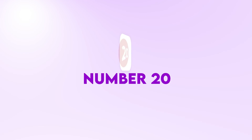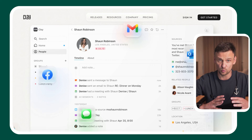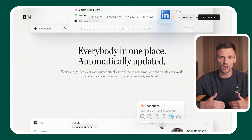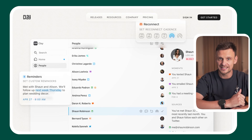Before we end this video, let's look at a couple of tools to help you improve how you work. At number twenty: Clay.earth. Clay is an automation tool that transforms the process of discovering and evaluating individuals and businesses, saving you valuable time. It's a powerful lead finder that helps you discover prospects' work emails and automates Google searches to evaluate company websites, identify keywords, and compile lists. It can detect if companies prioritize remote work or mention specific keywords. Users can also take notes on each contact, including their role, company, or contact information. If you have many contacts and interact daily with customers or professionals, Clay is an excellent tool for managing and organizing those relationships efficiently.